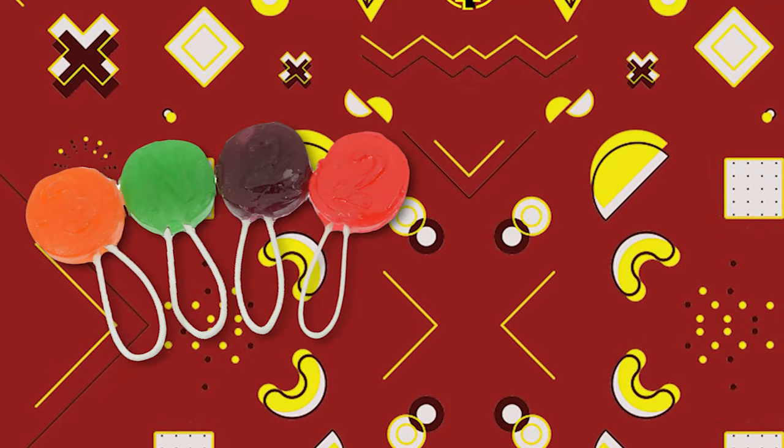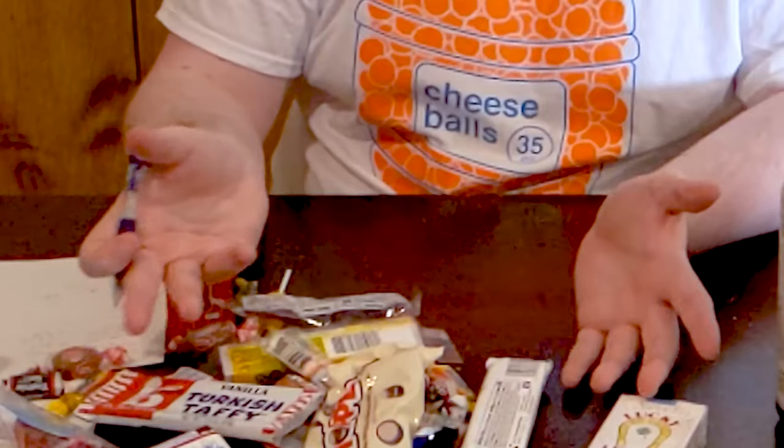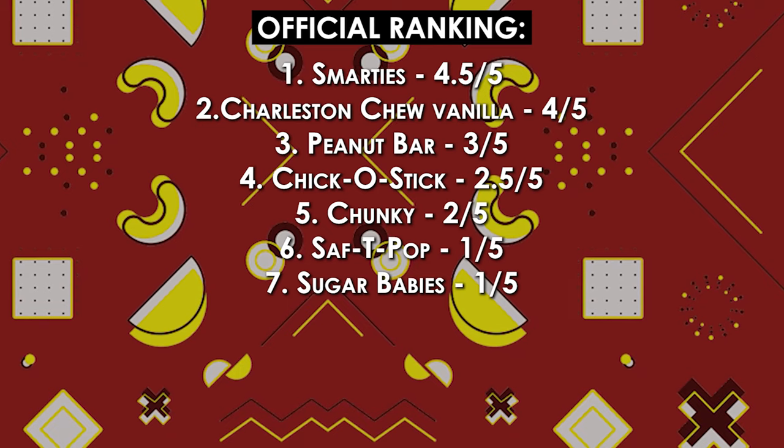Let's do another fruit flavor thing. We have the Softy Pops — it's a lollipop, like the lollipop you get from the bank. Yeah, that tastes like a lollipop. It's like a cherry, which kind of sucks. I'm not a big fan of cherries. To remind you guys, I'm not the biggest fan of candy as a whole. I think there are some really good candies I relish getting at times. I'm never going to buy a lollipop in my life at this point. It's getting a one out of five for me.